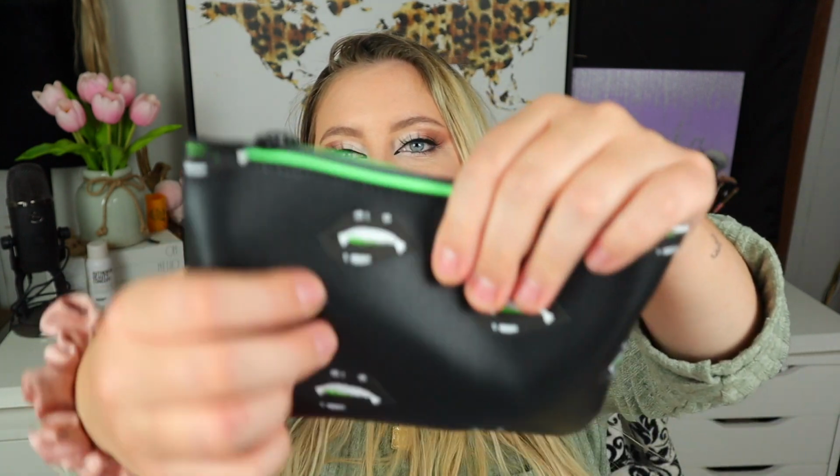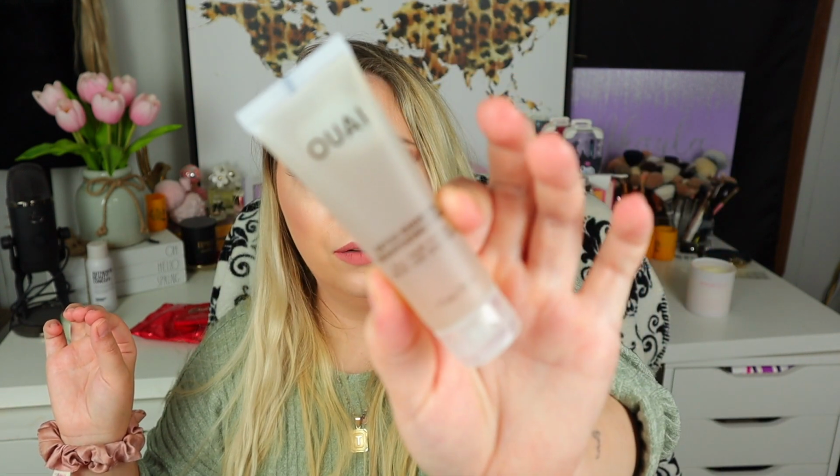Let's pull out what's in this bag first, which these bags are so cute, and this is nicely made. I'm so excited. First product in here is from Way. It's a detox shampoo for all hair types. This is like a holy grail hair care brand, so can't wait to play with that. Then I got an eye primer from M2UNYC. I love eye primers. Okay, so I will give this a try. I have 3 Morphe palettes that are brand new coming, and I have my Kylie Nightmare on Elm Street coming, so that can definitely get some use.